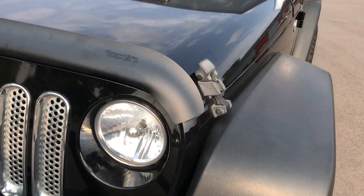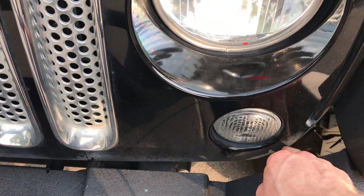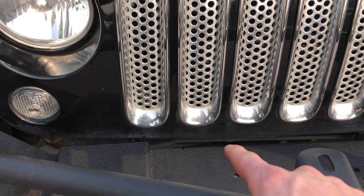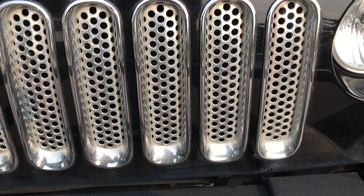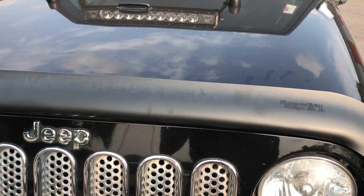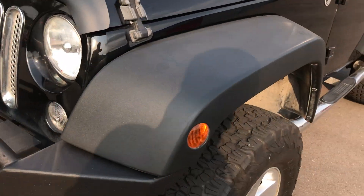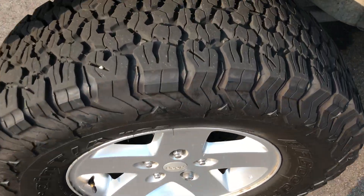Now it's a Jeep, so it's not perfect by any means, but it's not super scratched or anything. It's got a little bit of something — it looks like they put fluid film or something underneath it. The grill is decently clean. Chrome isn't perfect by any means. It has a lot of nice accessories: a bug deflector, rock deflector, and a light bar up there. Factory flares and BFG all-terrains.